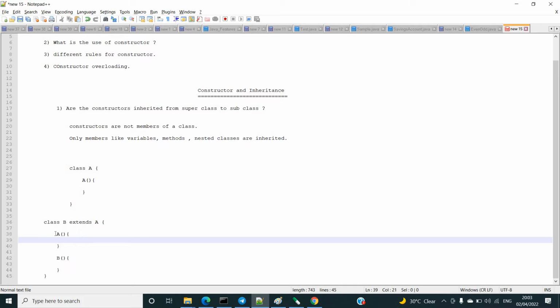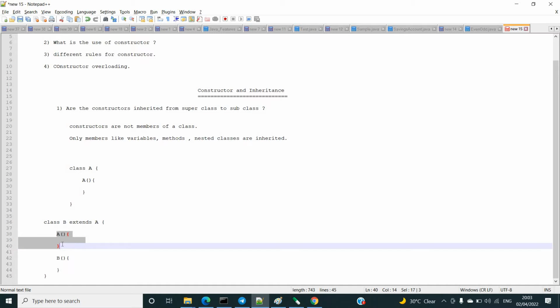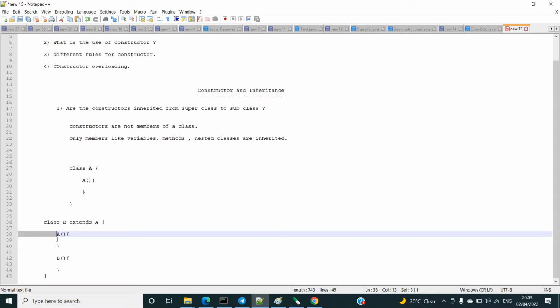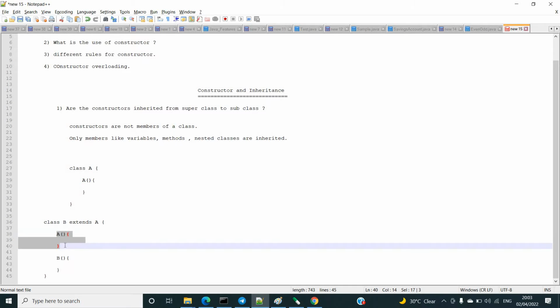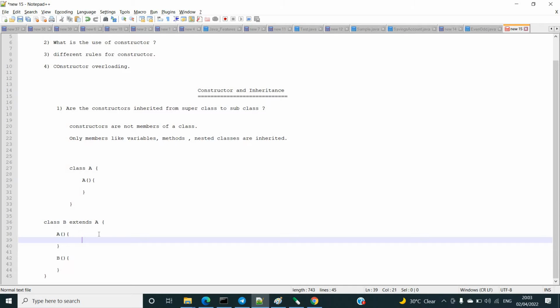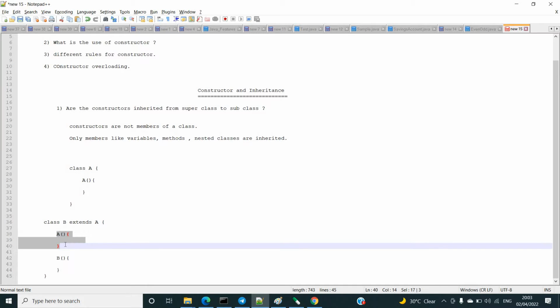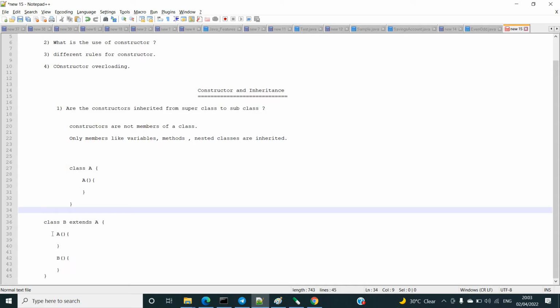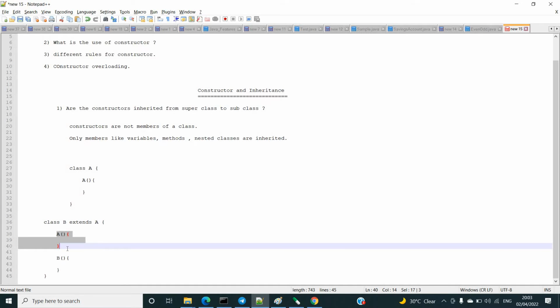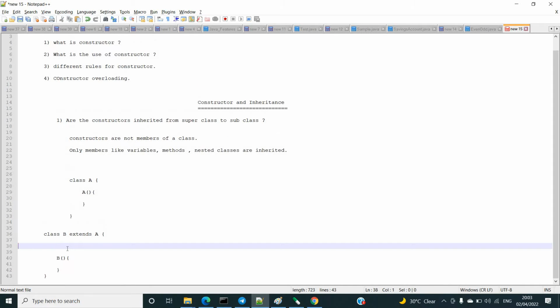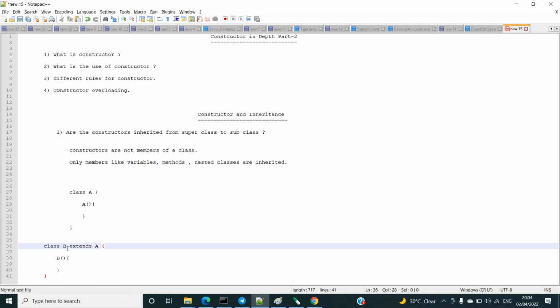So if we are writing something similar to a method but with no return type, it should be considered as a constructor. But the constructor thumb rule is saying the name of the constructor and the name of the class must be same, but it is not same here. That means it is again another compilation error. So that's why we don't have the inheritance of a constructor.